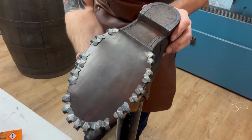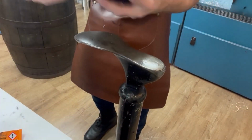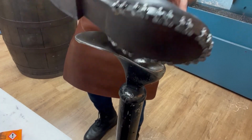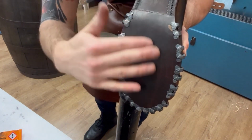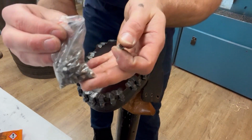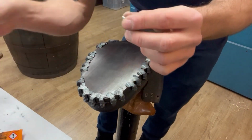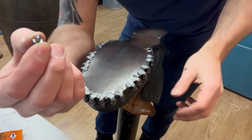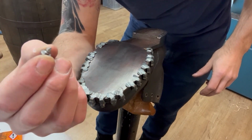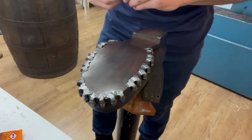Okay, there we go, looking pretty heavy metal. So now we've got to move on to putting the regular hobnails in. Okay, so we've got our little bag of hobnails that the customer has supplied. Now these aren't the usual ones that I would have used. So they've got a very shallow and thick point to them. So I think we're going to really struggle to get them into the leather, but we'll give it a go.